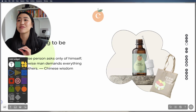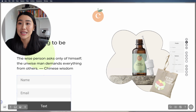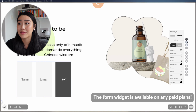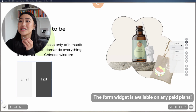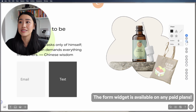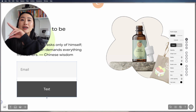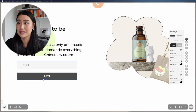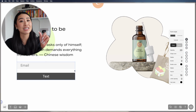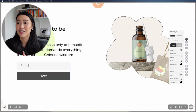So the last thing that's missing from this above the fold section is the sign up form. So we're going to go in and add a form element. I love using their form element, pretty much all of their elements, because they just make it so easy for you to customize how you want that element to look and feel. For example, you can choose between stacked on top of each other or aligned all within one line. You can choose the sizing, the height, the weight, the width of each section of the form, as well as obviously the background color, the border stroke, and all of that.